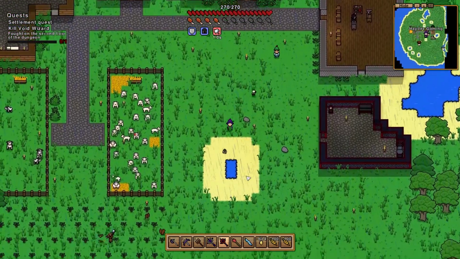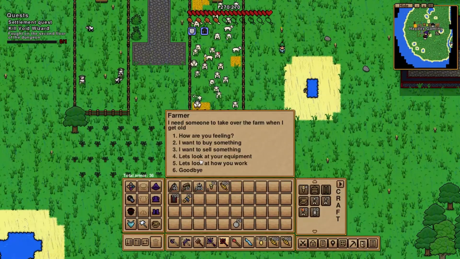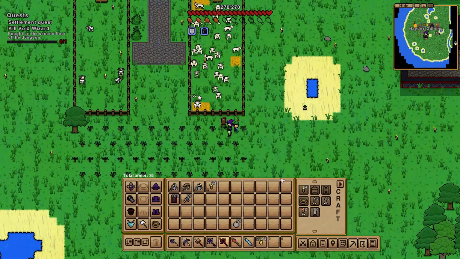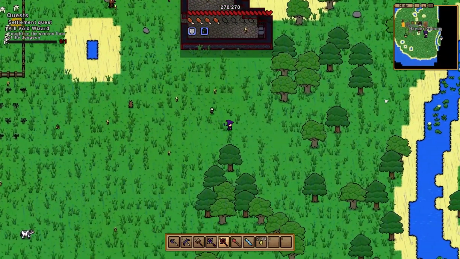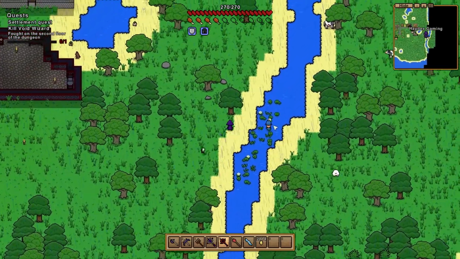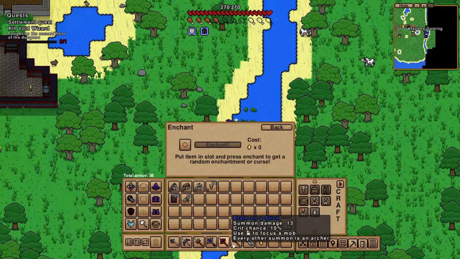I need just one good enchantment. All I need. 1500 bucks. There we go. Why is my wizard all the way over there? I haven't even been to that side of the island. What are you doing over there, buddy? Okay. Please be nice to me.